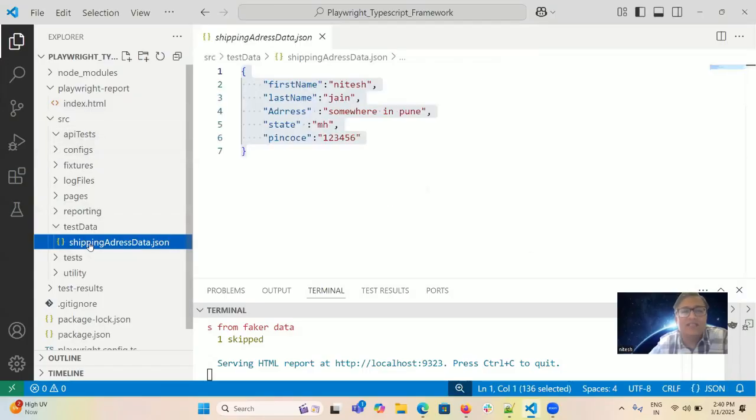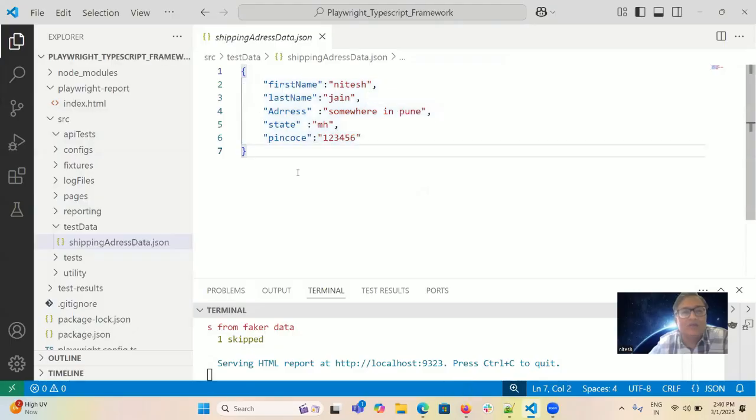So for example, in my example, let's say I want to provide shipping address data. Okay. And it's good to keep in JSON, because it's very clear what is the property, what is the value you want to pick for different properties or keys, right?